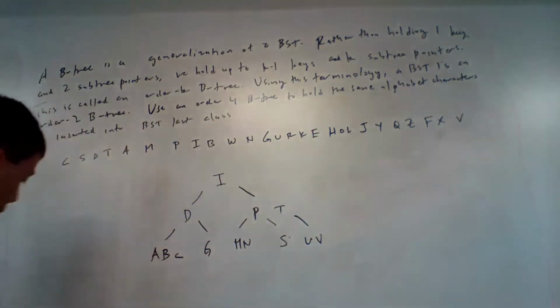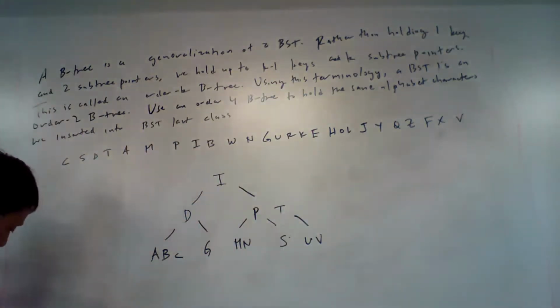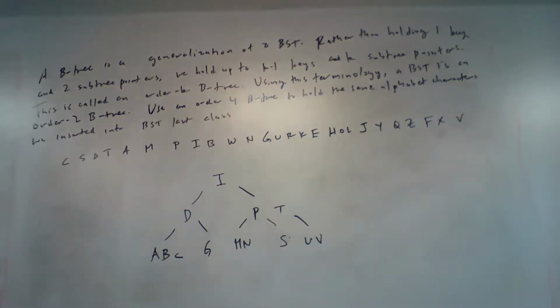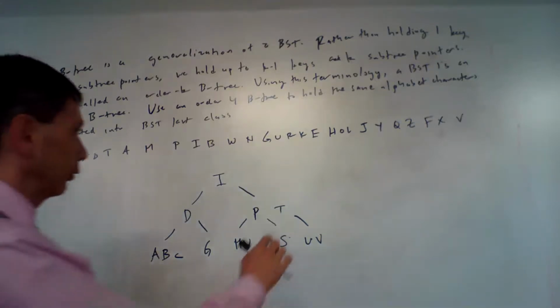Okay, and so what you should see is that the tree is growing in a very balanced fashion, right? As we're promoting up, things are maintaining their balance. We're not getting any weirdo branches that are much longer than the others. And so where did we get up to here?